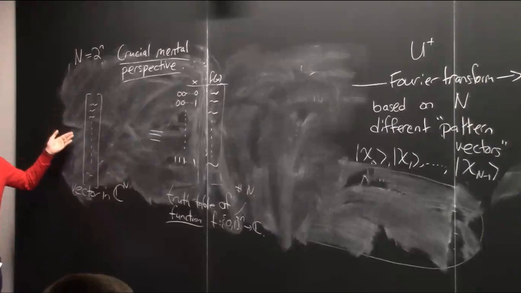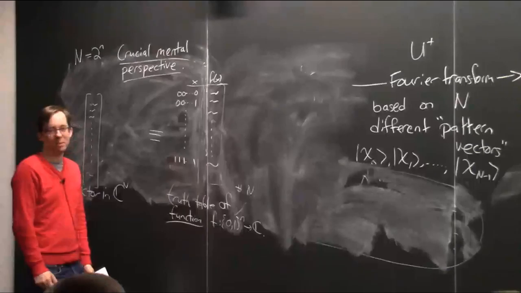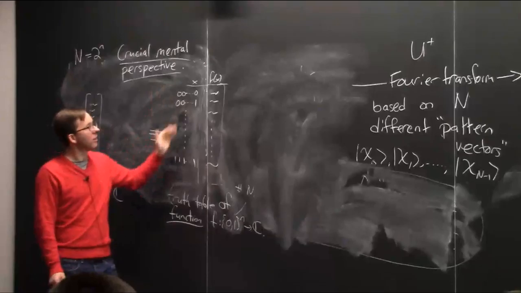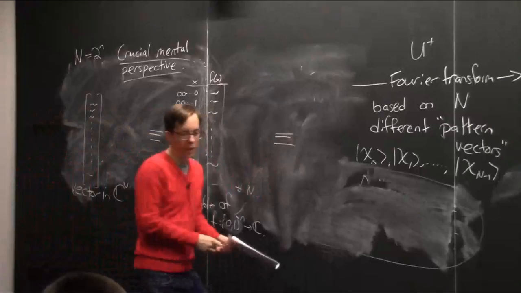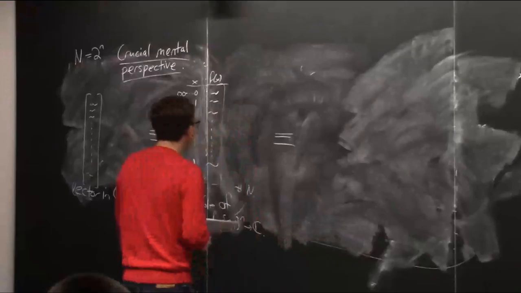Why are we calling this a truth table? Well, it's a table, and it's a value table. If this happened to have range 0 and 1, like one is used to in computer science or electrical engineering, then this object would be called the truth table. You write down the strings, and then you write down the value of the function. And on the third hand, at the same time, up to an issue of normalization, which I'll get to in a second, one can also think of this object as a little n qubit state.